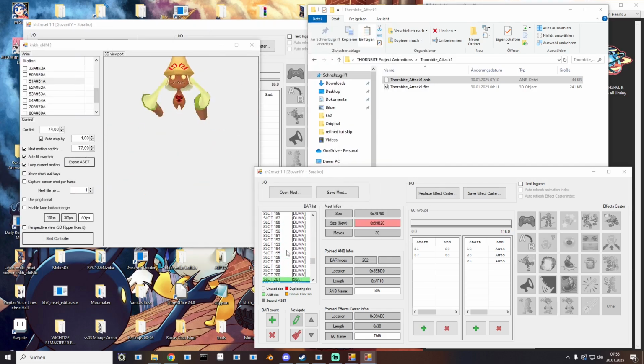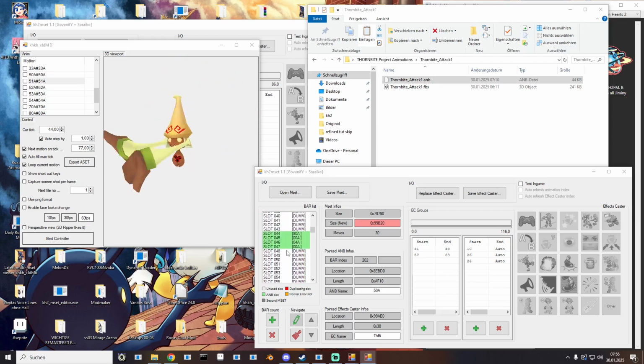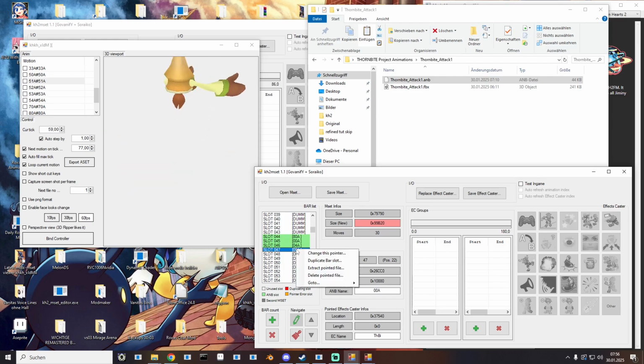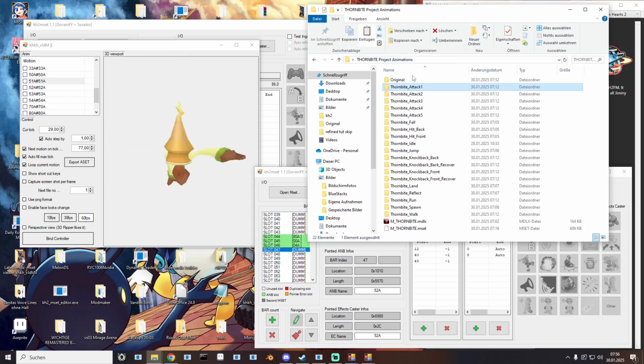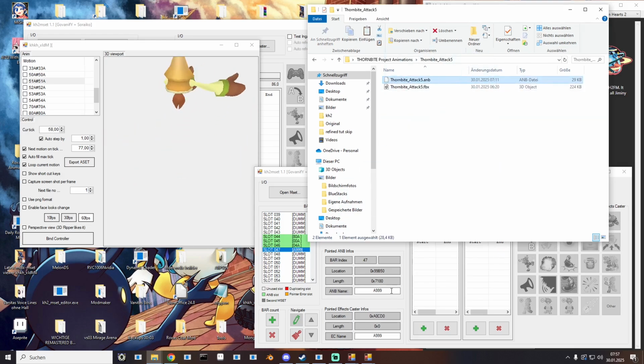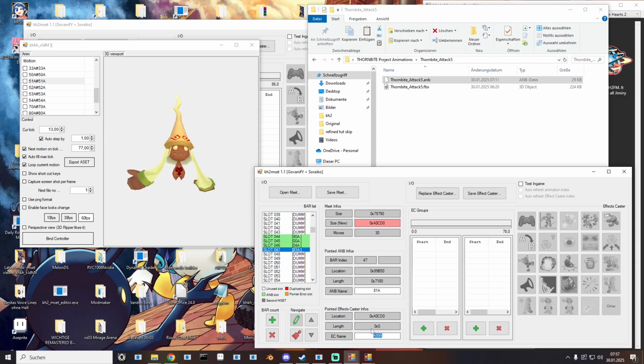Well, you know what, I will do it now, because why not? I'm going to look for 81 again. But instead of deleting it like that, you just press delete on your keyboard to not actually delete this. Then I'm going to add my fifth attack animation for some reason. Why? I don't know why it's like that, to be honest. Some animations are really weird, I would say. Then we are going back to our attacks.